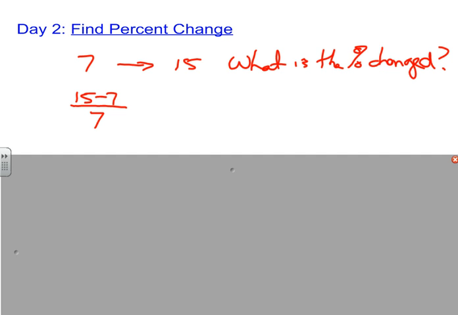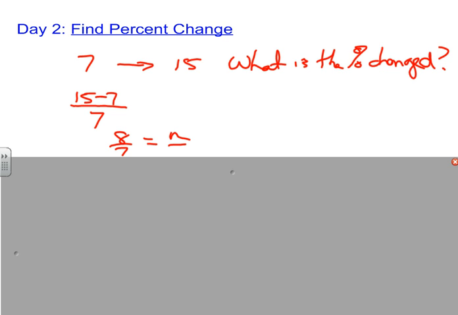You find the amount it changed. Look at, she did 15 minus 7. Isn't that the amount it changed? What is 15 minus 7? 8. So we have 8 over 7. 7 is the original amount. So if we want to know what percent of a number has changed, we're comparing it to what it originally was, right? So that's the original amount. Equals some percent over 100. She called it p%. This is the same thing, p%.